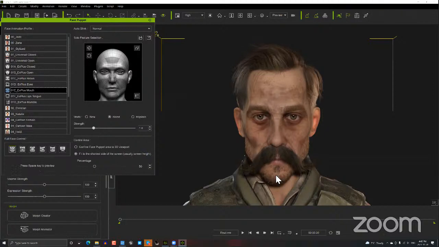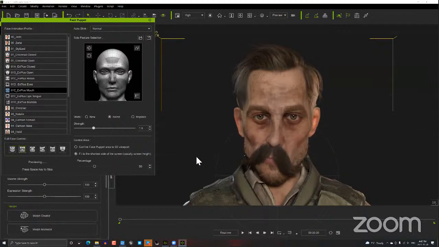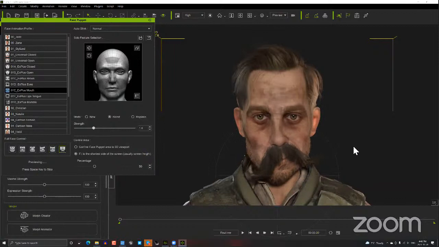Anyways, and then there's also ones for the mouth as well. So again, I'll just briefly show you these. So this is the Q, W, and then E, kind of more puckered look. So you can go from side to side like this, or that maybe looks like an expression that this guy would have. And then T, you can see this one's more like the lips going in and out. And then Y, this one's puffing up the cheeks like that.